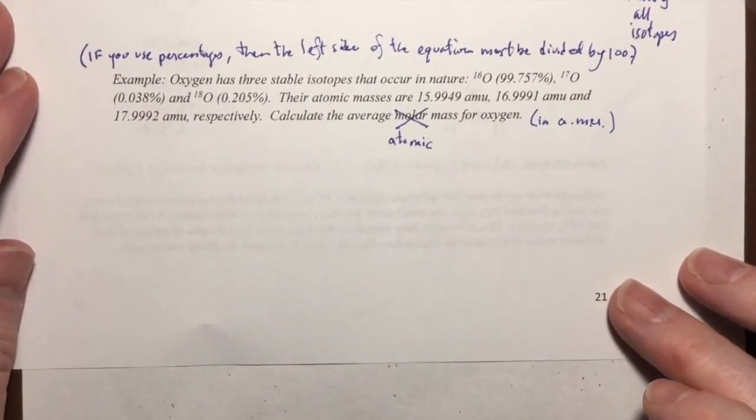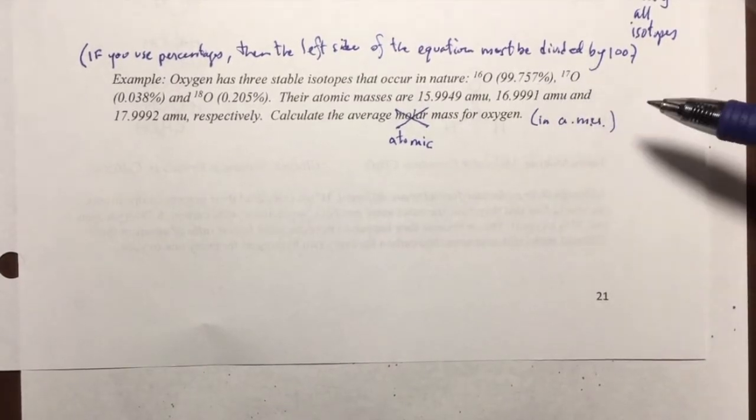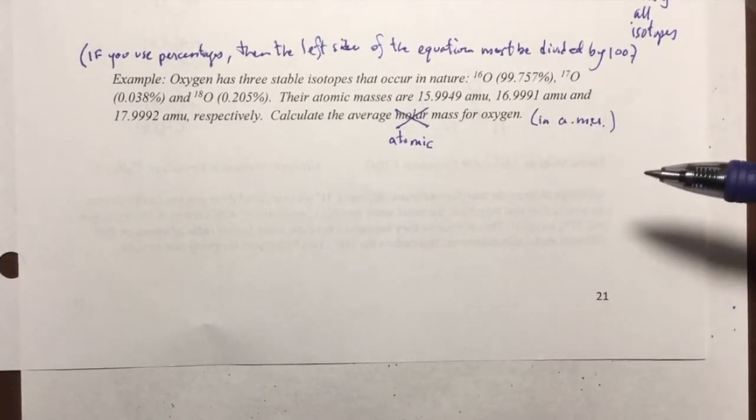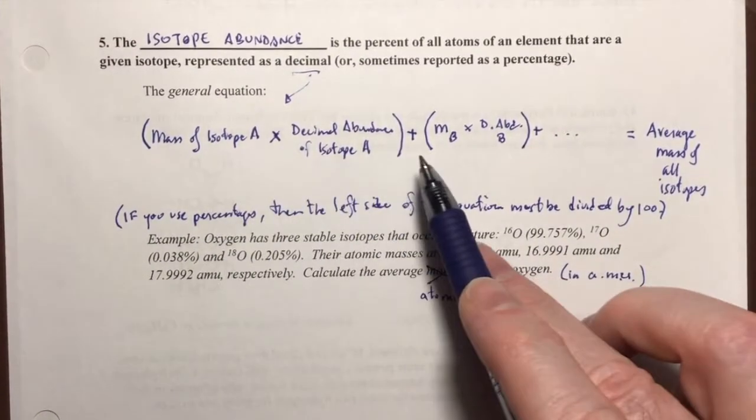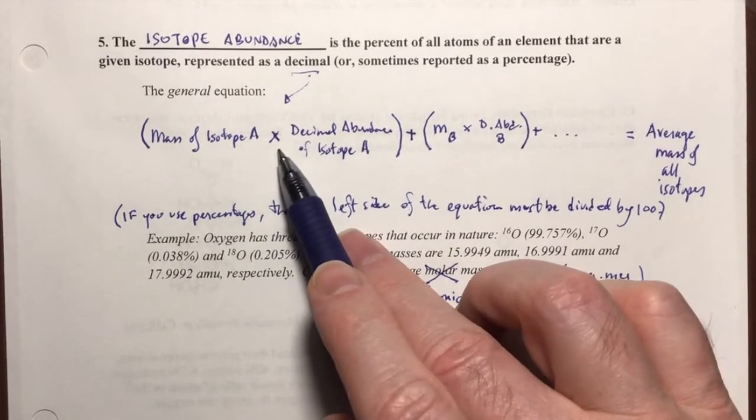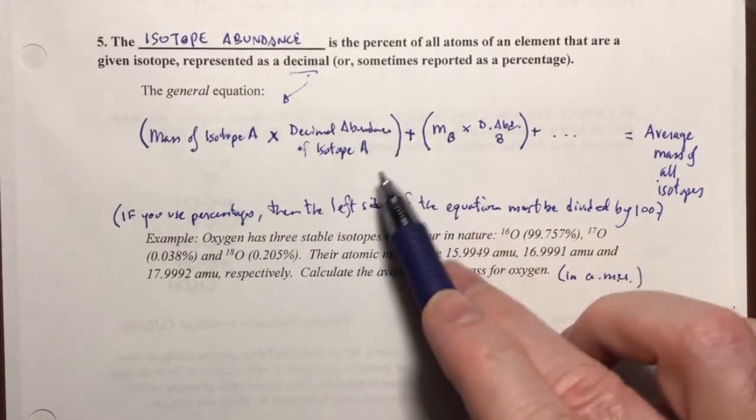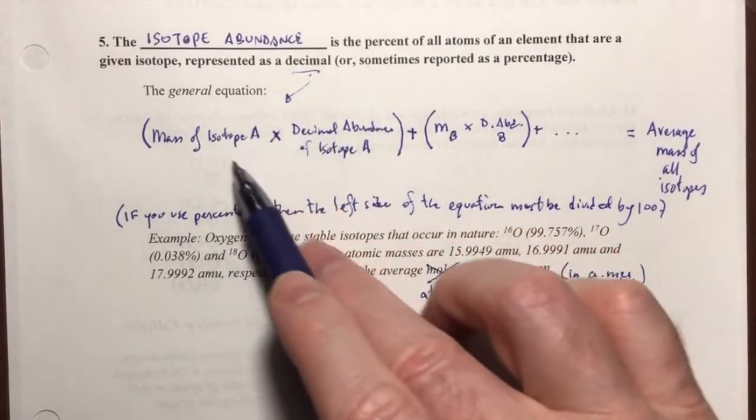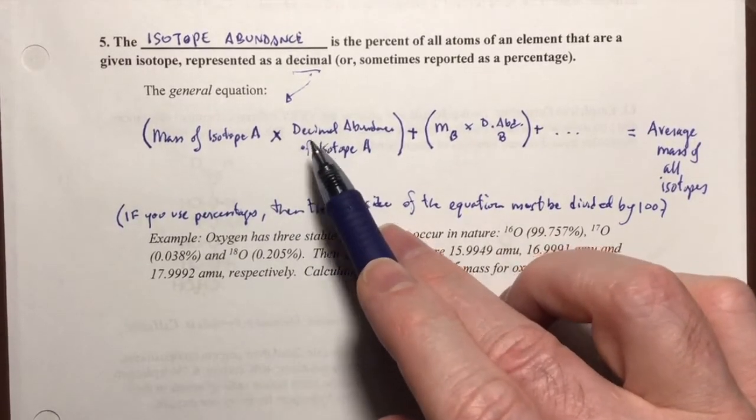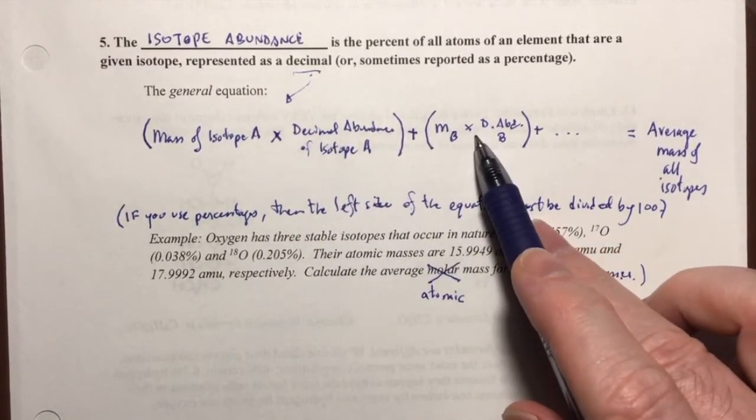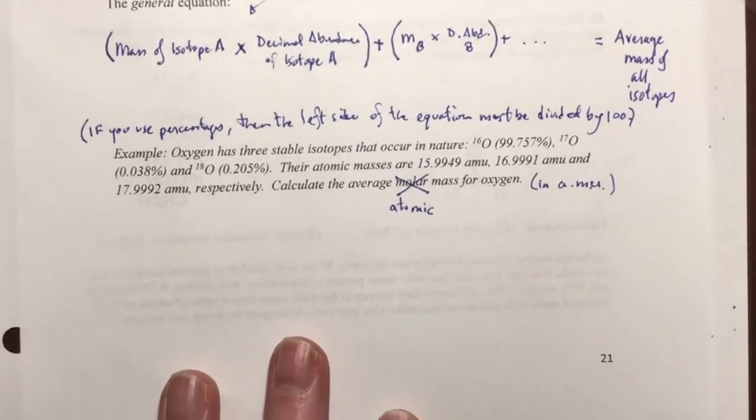Basically, you're going to have to plug in values into an equation. Be careful about how you treat these percentages. Make sure that you round appropriately. We have combined operations: multiplication and addition. Use your order of operations and use the multiplication sig figs rule to determine the appropriate sig figs to go in each parentheses before you add them. Go ahead and pause the video now and give that a shot.